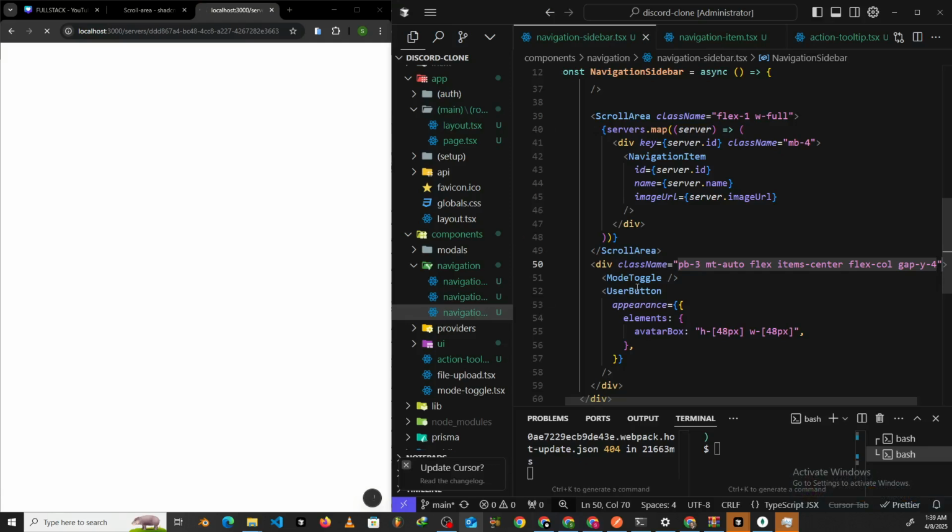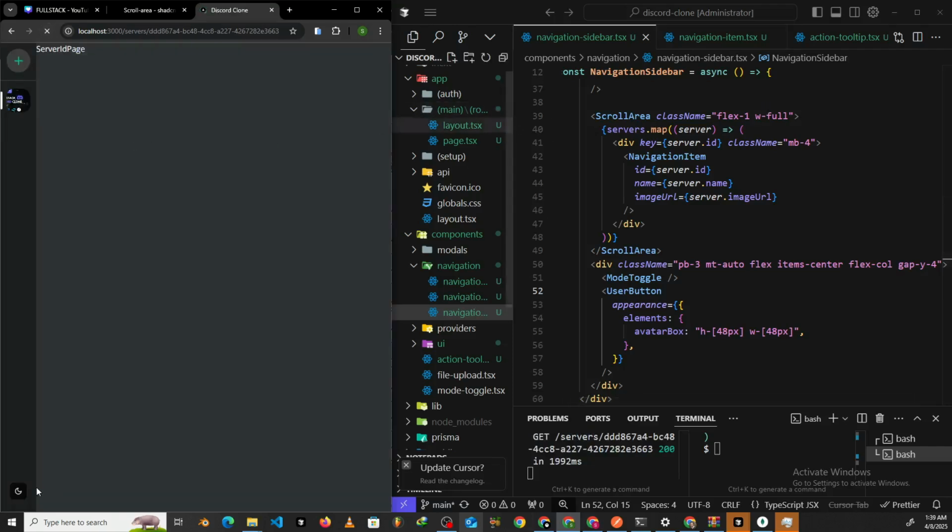So let me quickly refresh, and we will see how our navigation sidebar looks. You can see we have this beautiful navigation sidebar, and we have the user button at the bottom.